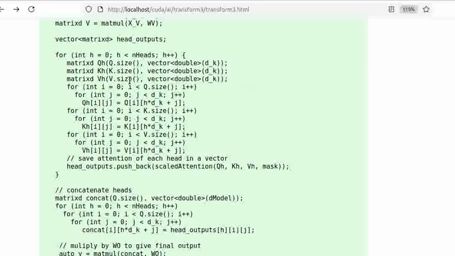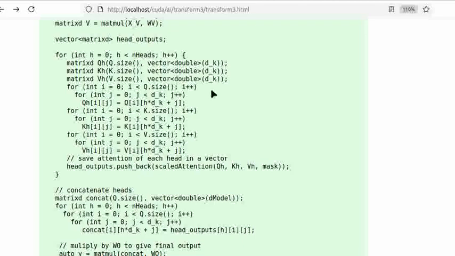We just declare the size of each head. For Q, K, V, we call them QH, KH, VH. They have the dimension dk, where dk is d model divided by the number of heads.